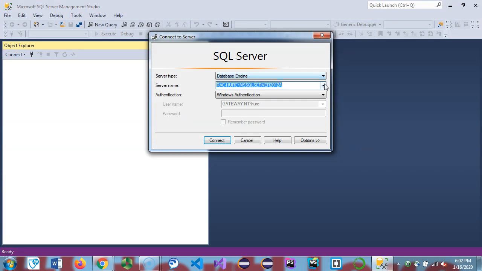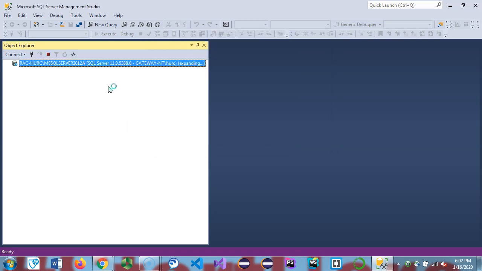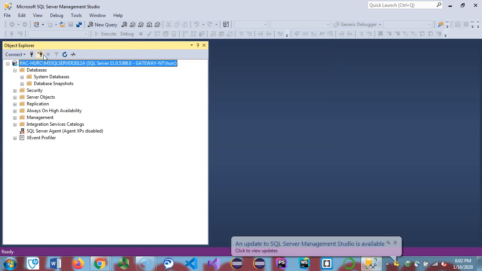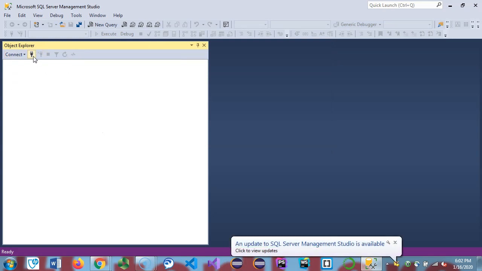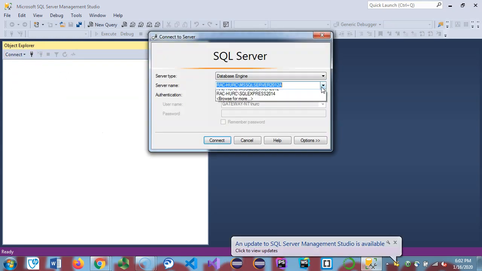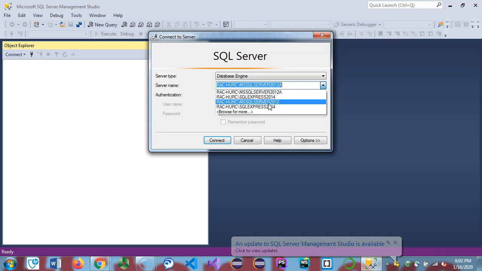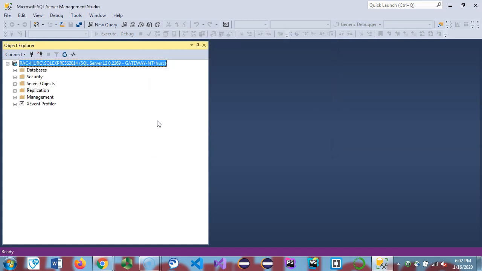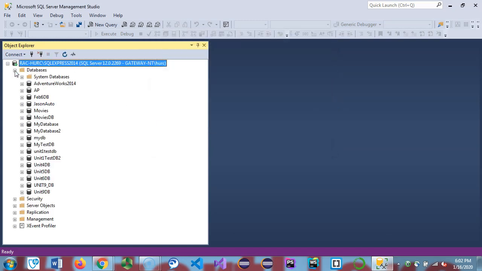I don't remember which instance has AdventureWorks 2014, so I'll just try the first one and see what happens. Nope, I do not. So not this one. I'm going to close that one and connect again to a different one. Let's try the 2014 Express. Okay, that's cool. So I have the 2014 here.